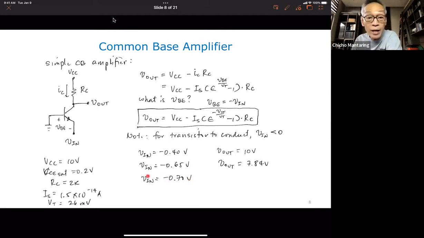Okay, here now, I want you to be careful. Think about your answer very well. Because you know what happens in the case of the common emitter amplifier earlier. You knew what happened when the input was 0.7. So what is the value of V out going to be here? Okay, I got an answer of 0.2. I want to see other answers first before I say correct or wrong. Think about it well.